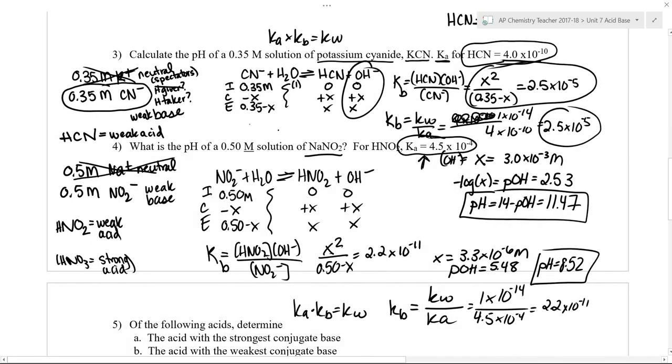And if you look at the pH of these solutions, they're pretty similar molarity. But the bottom solution has a pH of only 8.5, whereas the top solution has a pH of 11.5. So the top solution is much more basic than the bottom solution. That's because CN minus is the conjugate of a weaker acid. So that means CN minus is a stronger base than NO2 minus. The weaker the acid, the stronger the conjugate base and vice versa.